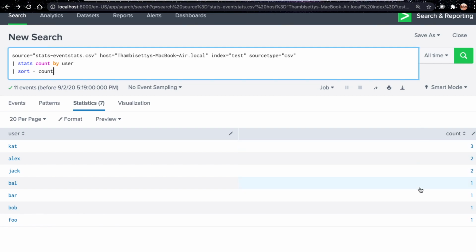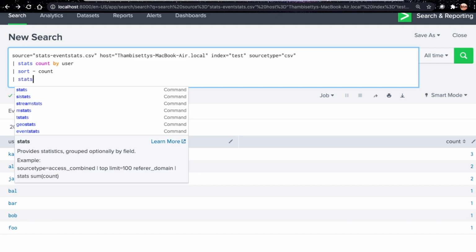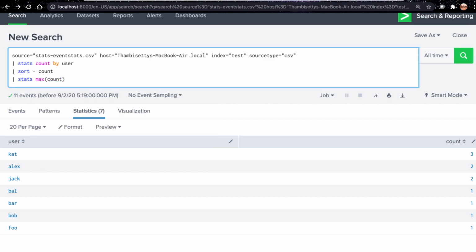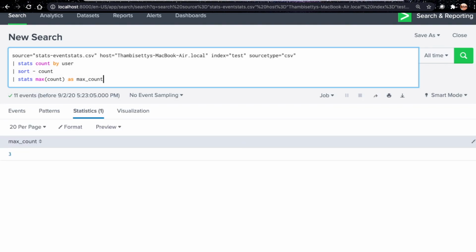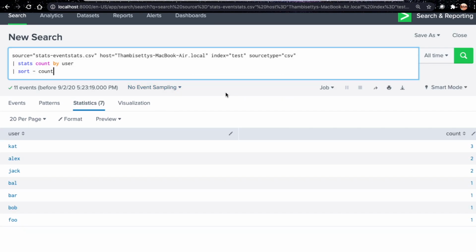Now we have a count here and you want to find the user whose count is max. If we just run stats max of count, renamed as max_count as a best practice, you will get only the answer 3. But you have a use case: show me the user who has the highest count. So Splunk should return cat. Or if somebody asks whose count is less, then one is the lowest, and with one there are 4 users. We need to show that the user cat has the highest count.